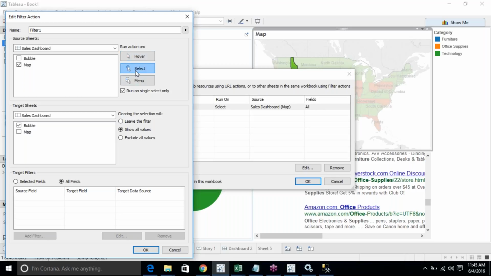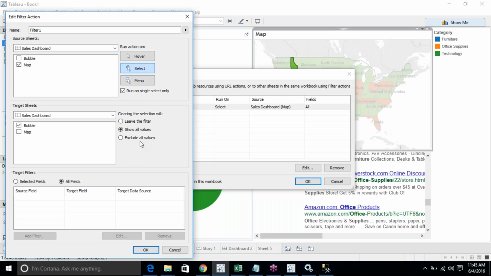Normally select is used. If there's no concern about your processor or power, you'll use hover. If you have humongous amounts of data, you want them to be sure that they want to select it, then you'll use the menu option.